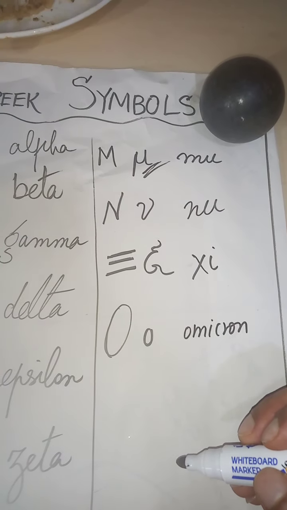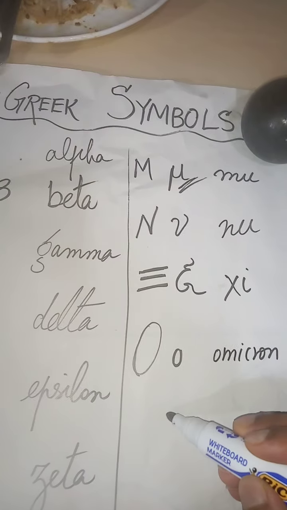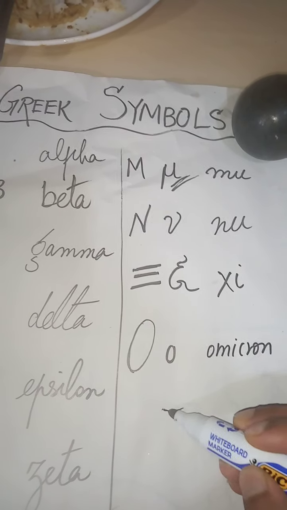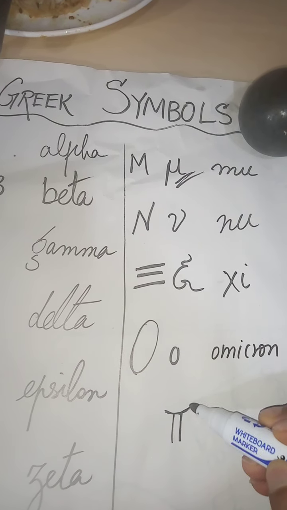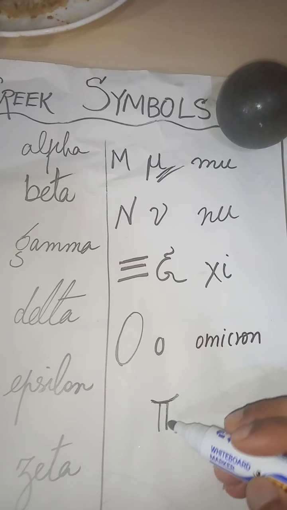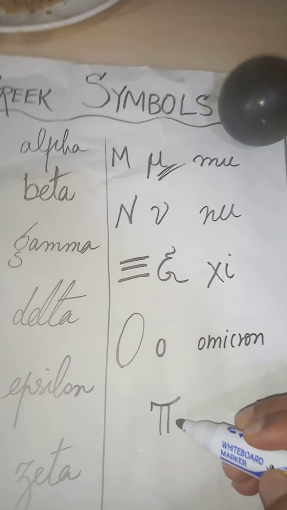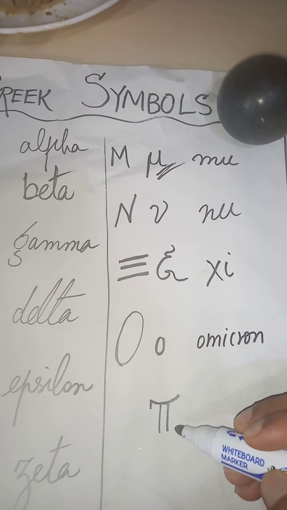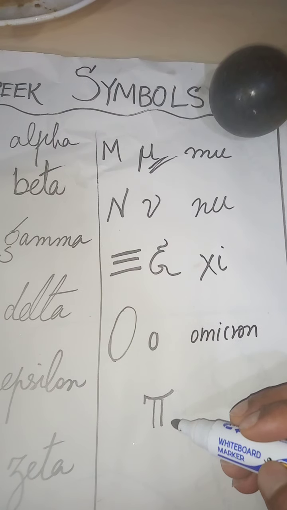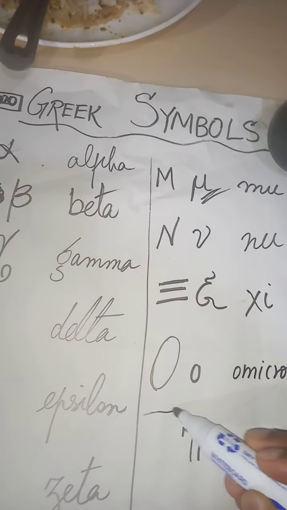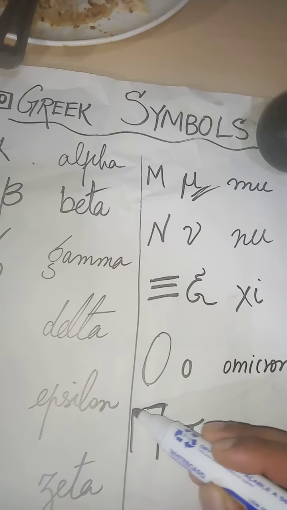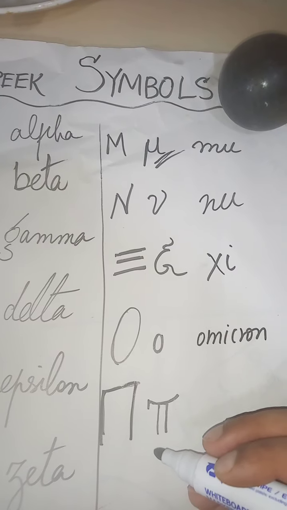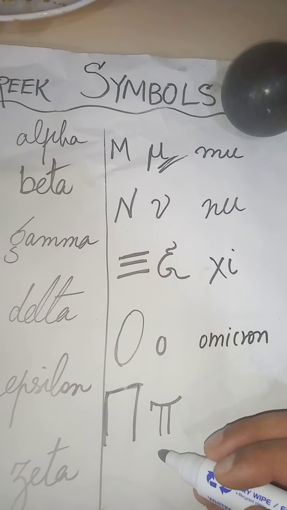And then we've got pi. We all know what pi is, 22/7. That's pi. That's just a symbol. The fact that it's being used to represent the ratio between circumference and radius, that's a completely different issue. And its capital is very, very similar. It looks like 2 bars down with 1 on top.